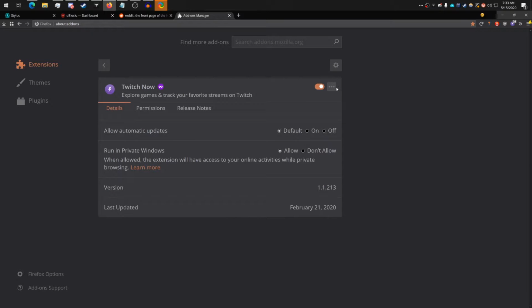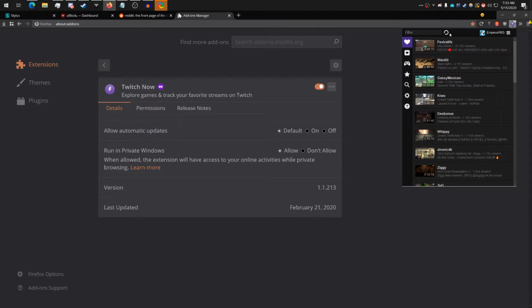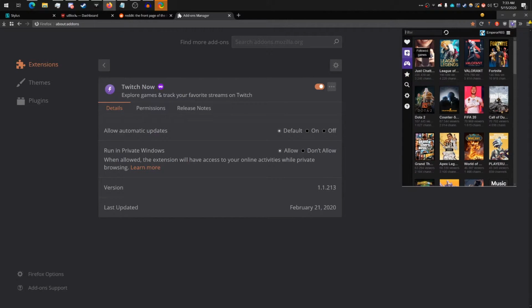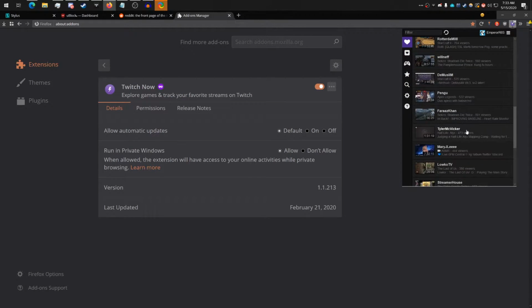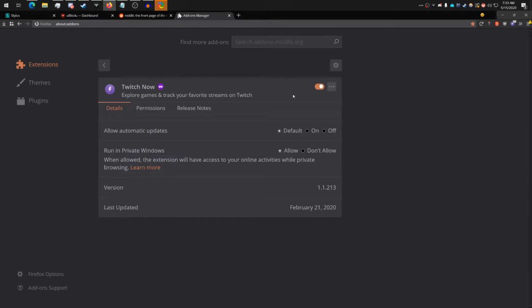This is Twitch Now. Twitch Now is an extension I use. Basically, what I primarily use to browse the Twitch directory and whatnot. You can do top streams. You can browse by games. You can add favorite games and view them here. And then here's my follows list. And I mostly, the native follows page has gotten better. In fact, I might recommend you use that, but I've just been doing this for a while, so I use it.